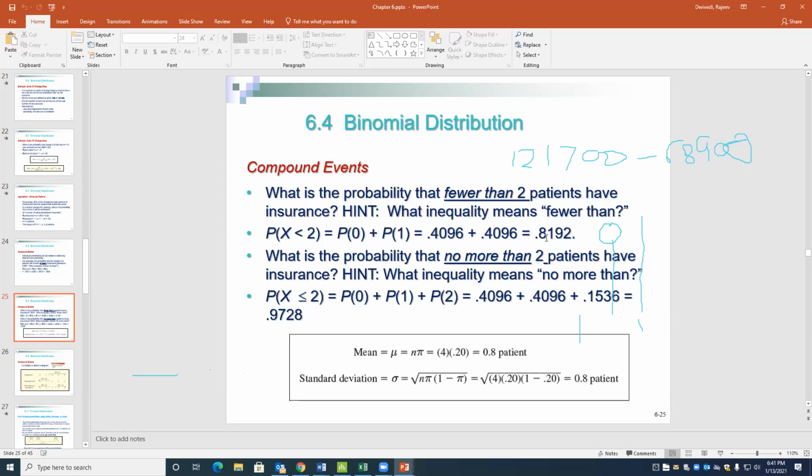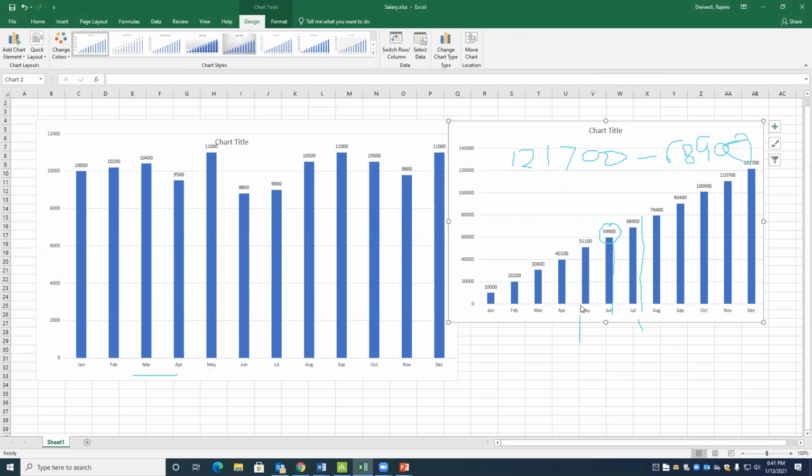So what you are going to do, when it is always a less than event, it is asking less than something, you don't need to subtract from 1. When it is asking a more than question, you have to subtract from 1. Because you can clearly see, if I ask what is the salary till May, when you put May, it is 51,100 clearly coming here. When it is asking more than, after May, then you do up to May, then subtract from 121. So always remember this concept.